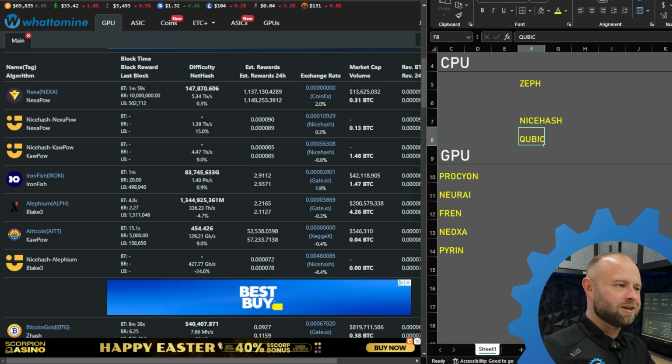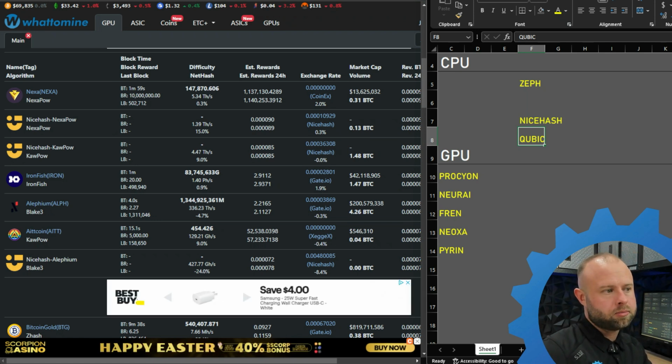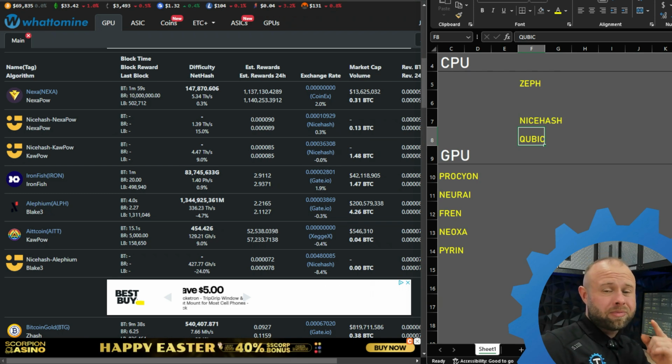But it's a little bit different. It's a lot different. You kind of got to stay on the coin. You can't really pull off. So I'm going to go ahead and say the 7950X3D, I'm keeping on Cubic.